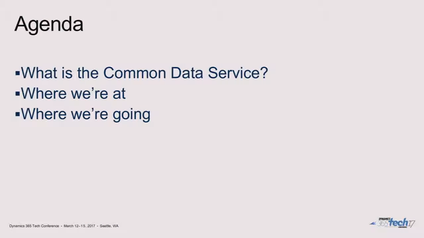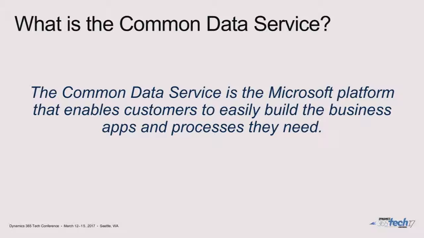All right, so what are we actually going to talk about? We'll do a quick run through of what the Common Data Service is. We'll speak to sort of where we're at right now, what you can do with it, and then plans looking forward, where we're going, where the journey we want to take with you over the next quarters, months, years. So, we'll start with what is the Common Data Service? It's the platform from Microsoft that will enable customers to easily build apps and processes that they need for their business. That's what we strive to do.